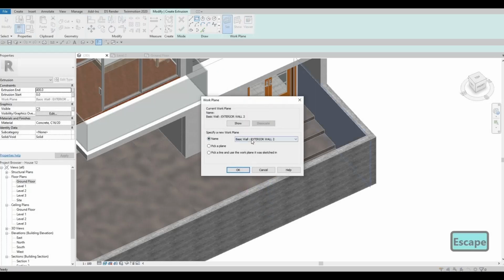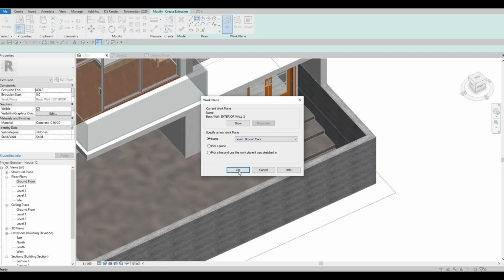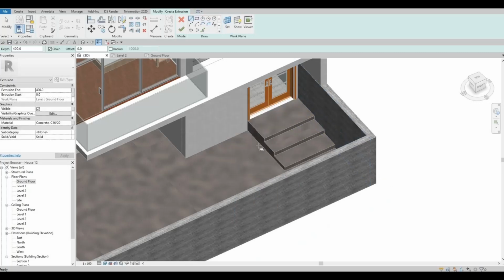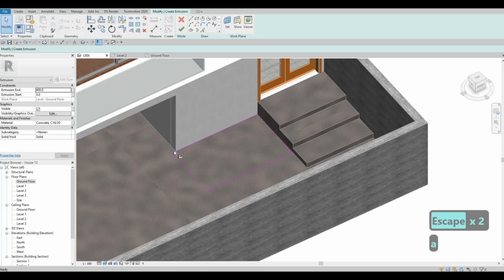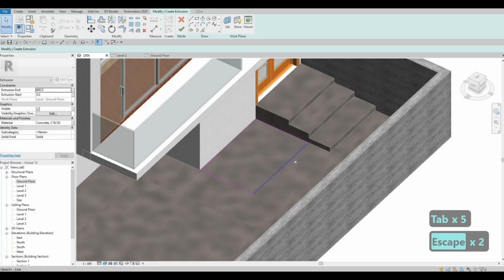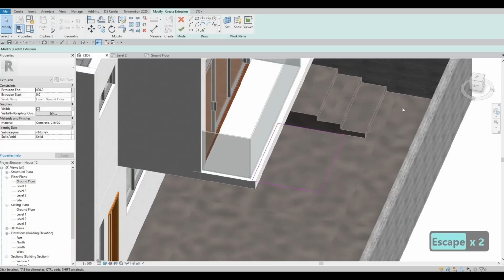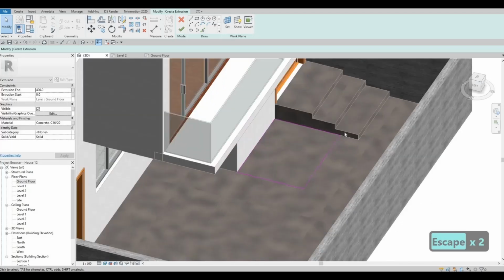I'm gonna set it into our ground floor level, and then we could add this one right here. I want to align it to the wall. And I'm going to extend this all the way right here probably. That's good enough size so that we have some turning radius right here.